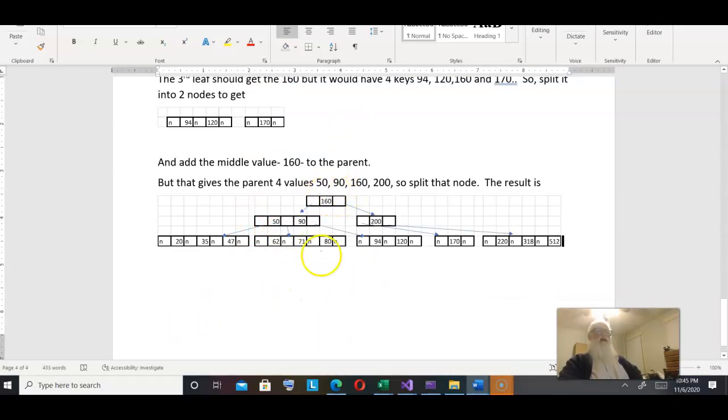Say we're doing in order of this tree. I go to the root. It has a left child. I go to its left child. I go to this node. It has a pointer, the leftmost pointer. I go to that node.